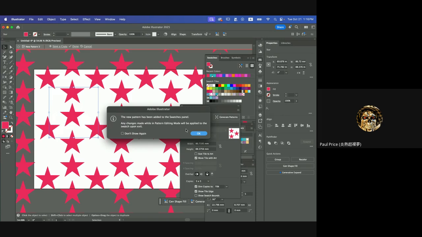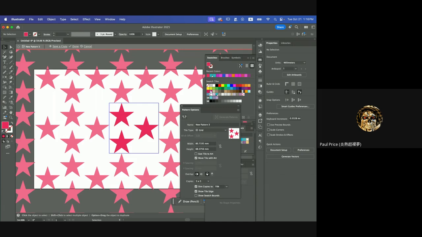But you're not done yet. There's a warning that pops up: a new pattern has been added to the swatches panel. That's why you need the swatches panel. Any changes made while in pattern editing mode will be applied to the swatches panel.